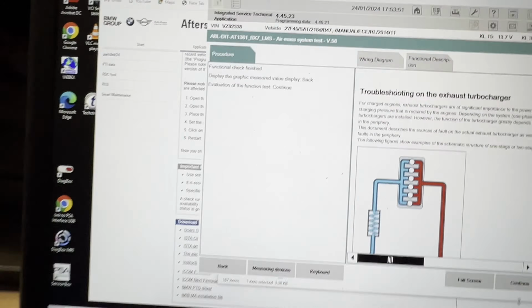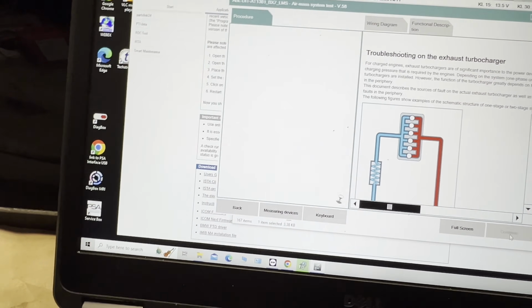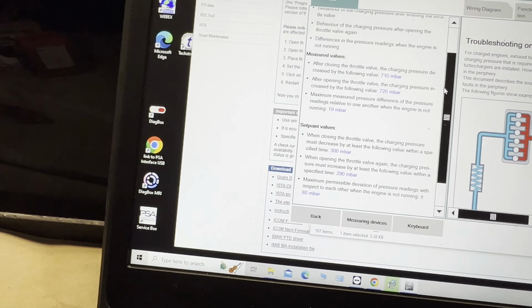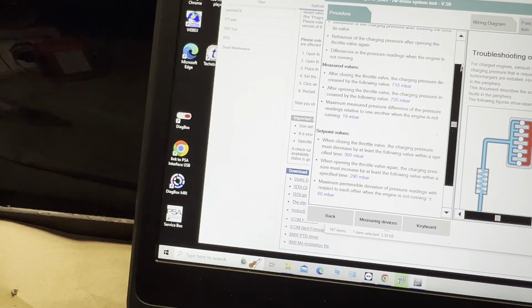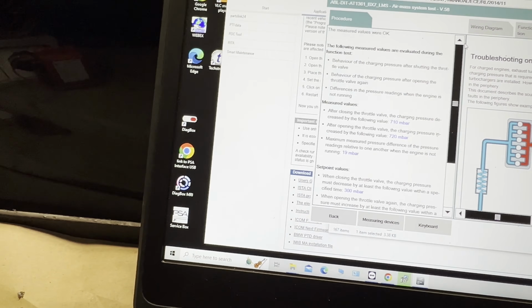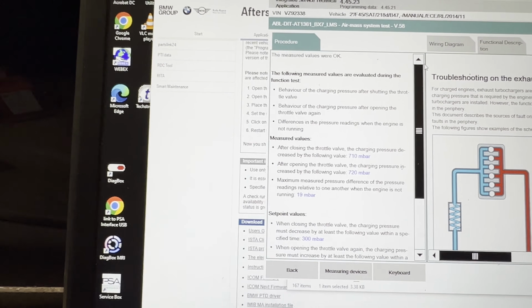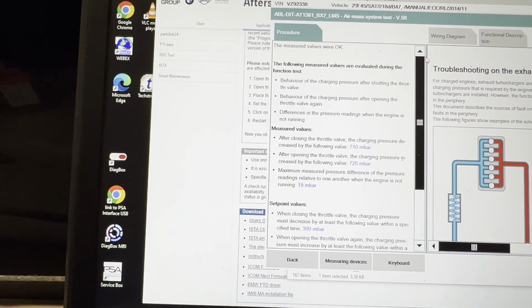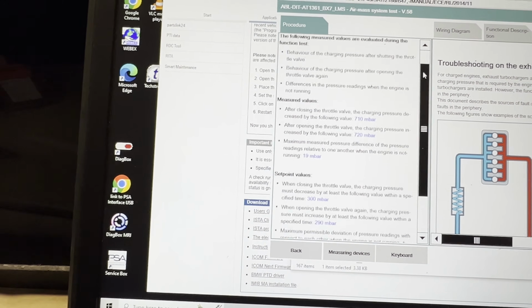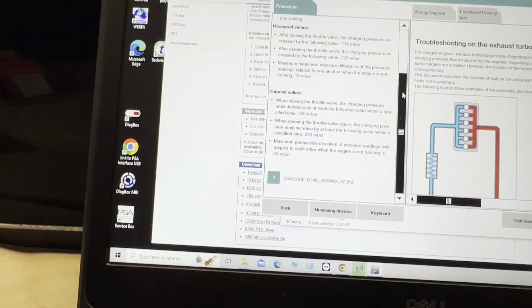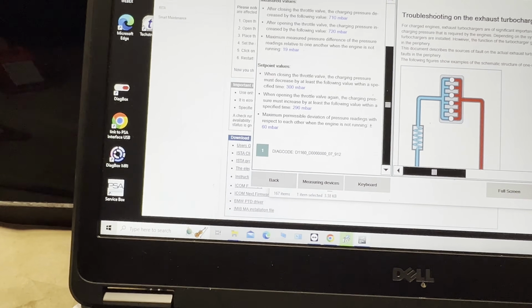Let's see what the conclusion is. Okay, evaluate. Sorry. So let's see what conclusion has been drawn. The measured values were okay. So if the measured values were okay, we can click continue.